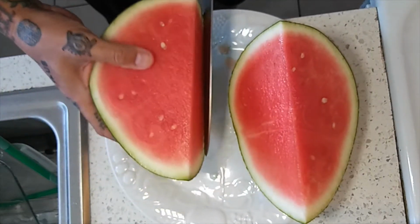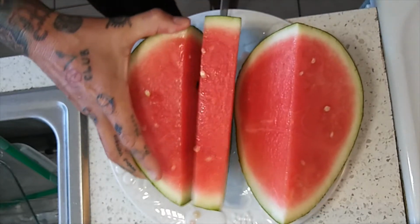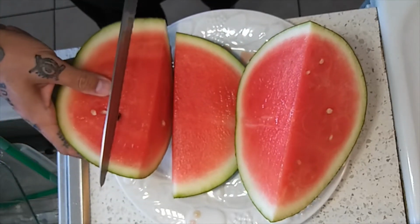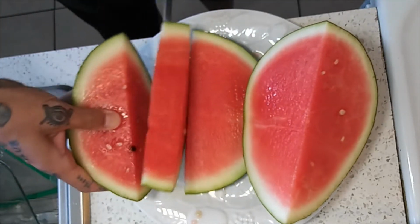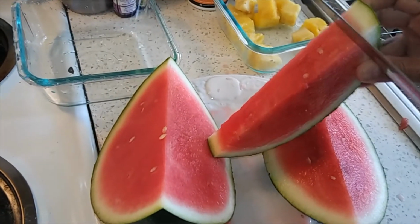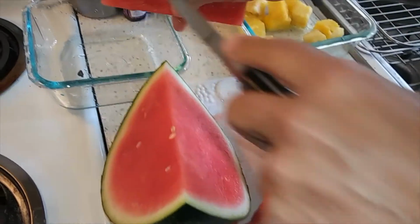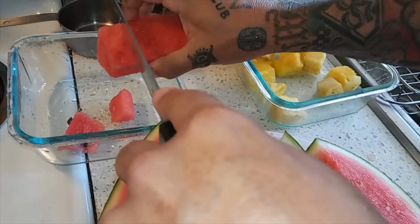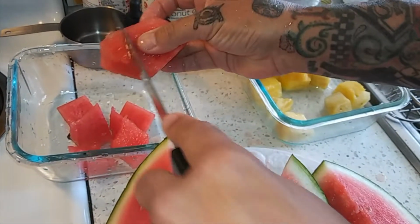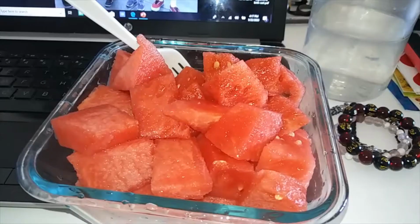All right, so we started the morning with a mango and pineapple smoothie and then got into some fresh watermelon. This is my husband cutting this up. And we always kind of go back and forth because he'll cut it up and put it in the fridge. And I love my fruits room temperature. For me, watermelon is the best when we cut it just from it being out. I do not like it cold. Same with pineapple and pretty much any melons. So I wanted to grab some before he put it in the fridge. But we go back and forth about this.